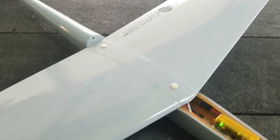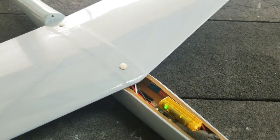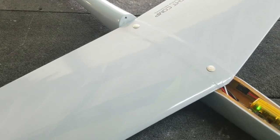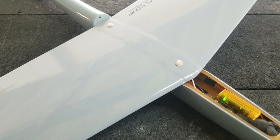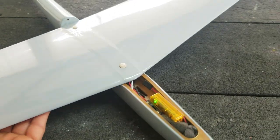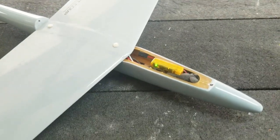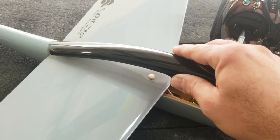So the ready-to-fly weight is 612 grams, or about 21.5 ounces. According to the plans, I'm probably on the lighter end of the build. I guess back in the day, they probably would have used heavier gear, heavier servos and stuff, and definitely heavier push rod going to the tail. So yeah, that's it. Now the question is, when will I find a time and place to fly this thing?